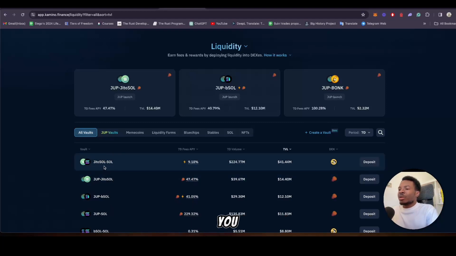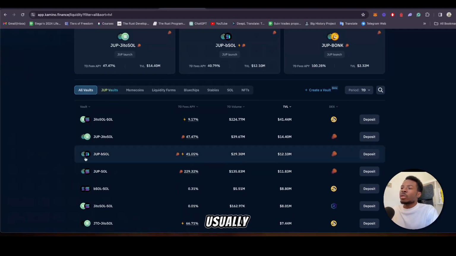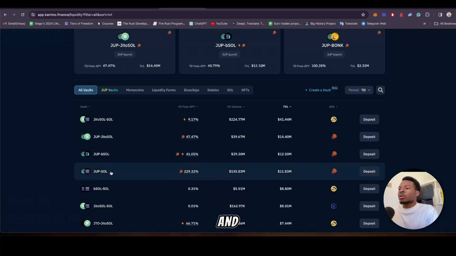Because you can think about Jito Sol like Lido staked ETH on Ethereum, where you can take your Lido staked ETH, which is already earning yield, and then redeposit it on Aave, for example, to earn extra yield. So basically, you're earning double yields on that. And the best thing to do is usually, if you already have some of these tokens, for example, say Jupiter and Sol that you were intending to hold originally in the first place, you can just come here and deposit them in this Jupiter Sol pool to earn about 200% on that.